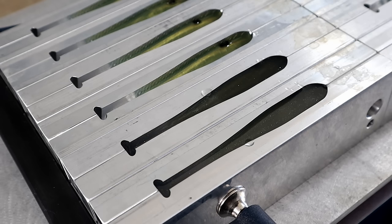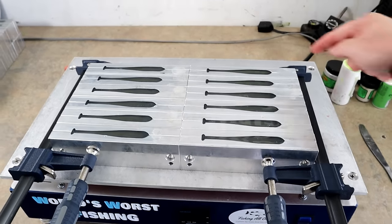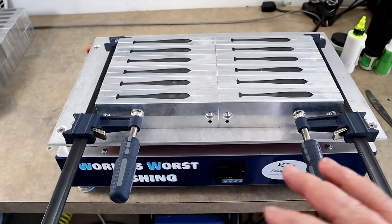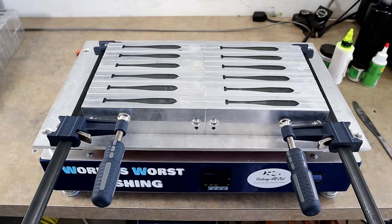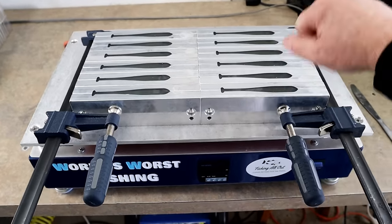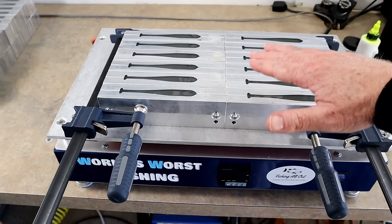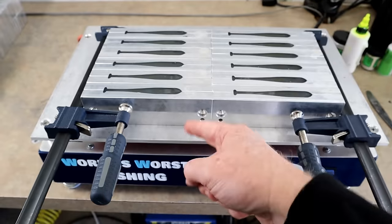That tip came from Johnny Sweet — we were chatting one day about the best way to fill in the mold and he said 'here's what works for me,' and yeah, it's a great way to do it. Just got them all topped off — less than 10 seconds ago I filled in the last cavity and now I'm cutting the plate off. You should never have to let them cook right after you've topped them off.